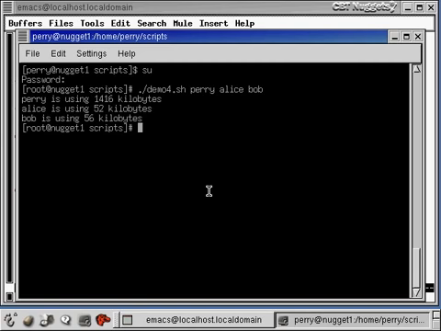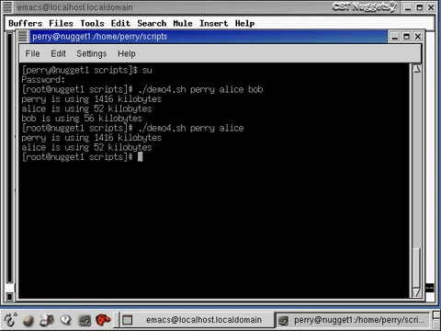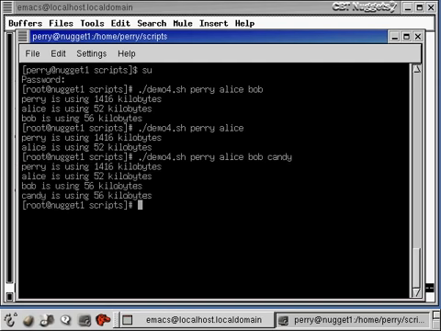And what's more, it's completely flexible, right? I can do the same thing as I did up above, but I could take Bob off the list and it still works nicely and the output is still clean. Or I could do the same thing and put Bob and Candy on the list. So again, I've got all the output and it's nice and clean, so it's a completely flexible script. It just loops for every input that I give it and it does that little set of commands for each of these users that I list.